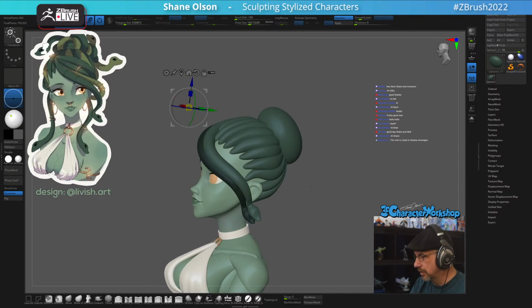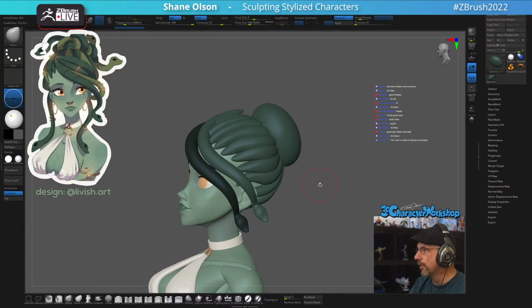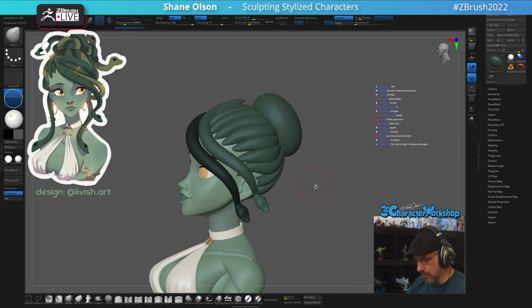Okay, so this one is the next strand that's kind of a lighter yellow-green. So I'm going to grab the color off of this one and fill it just so we know which one we're working with.